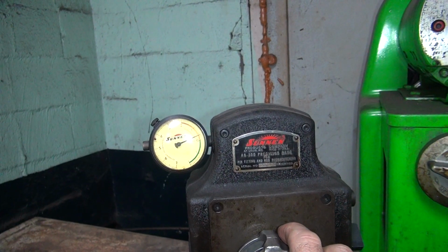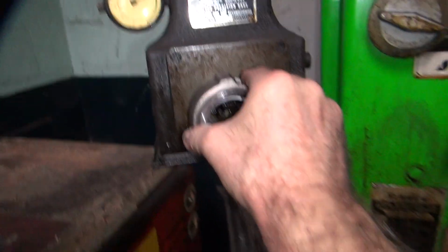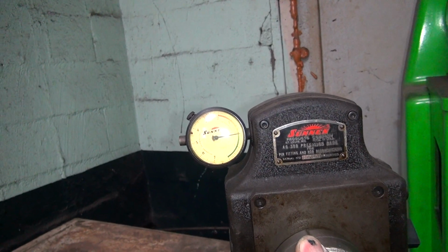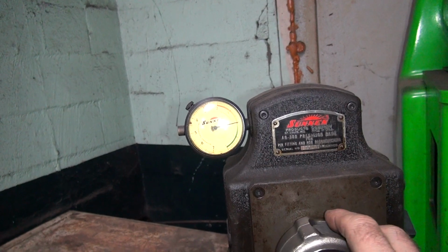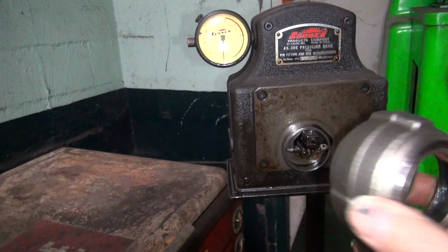Okay, that one's at 3. That's 4/10 under. Oh, that one's only 4/10 out. That's pretty close. So what I'm doing is rotating the rod like this. See, that's 0. Oh, now see, this one's good. Yeah, that's about a tenth out of round. Going like this, yeah, that's maybe a 1/10. This is a good rod here.